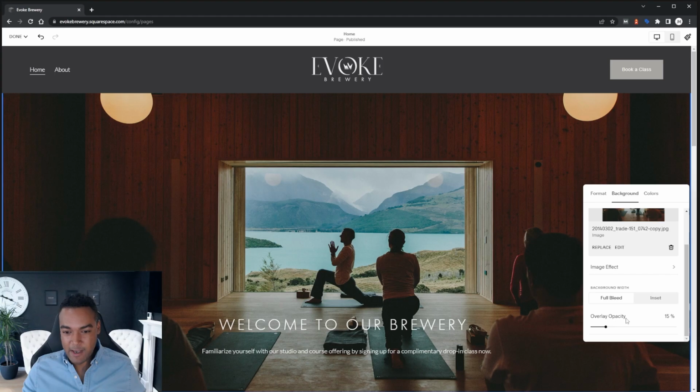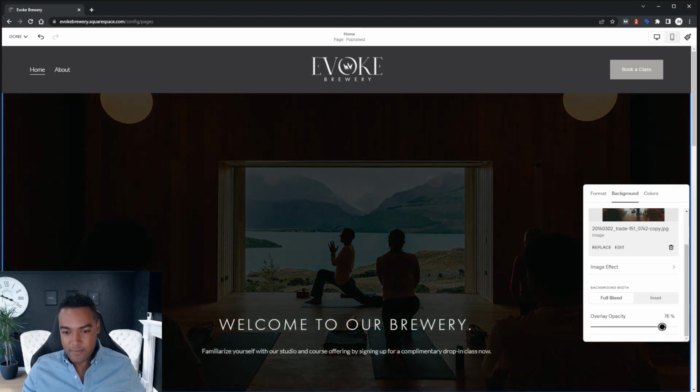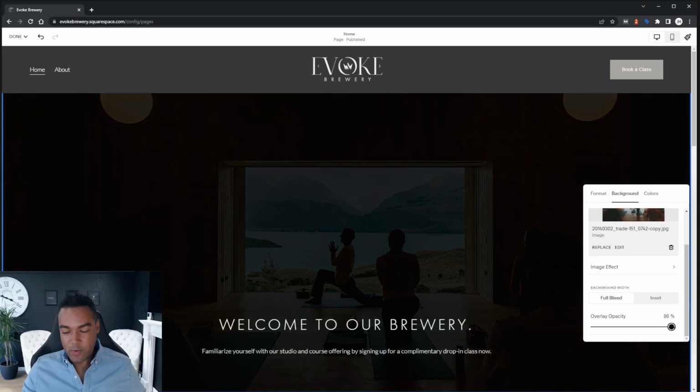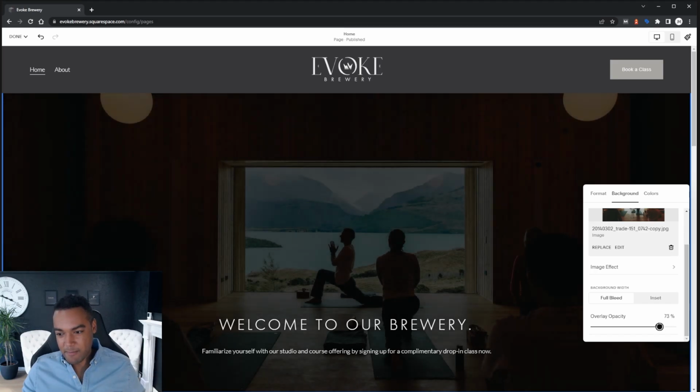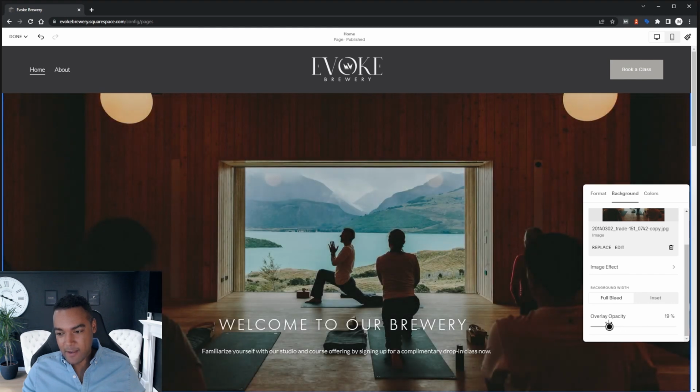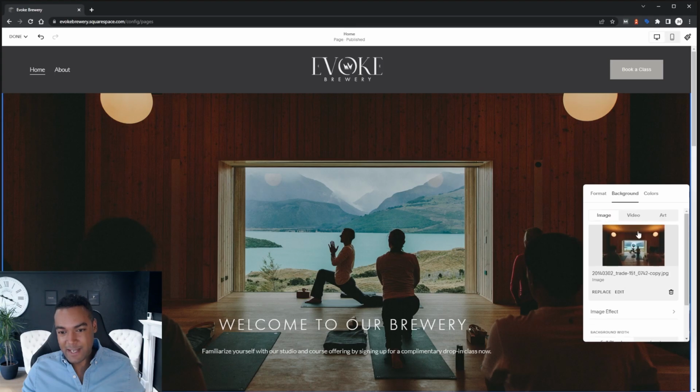So at the bottom here, overlay opacity, if I move this slider up, that gives you a better idea what that's doing. So it's just as if it's overlaying a film of a solid color on top of the image, and then the opacity controls how much is showing through. So that's quite a useful setting. The color that it's pulling on, that is related to the grid colors under the color tab.